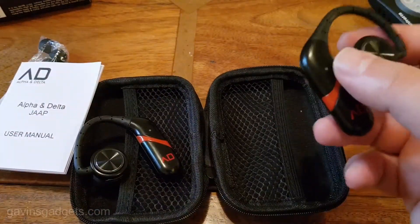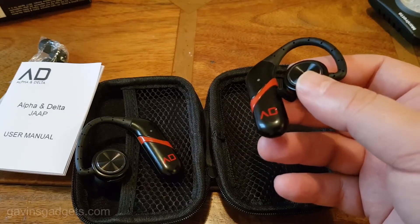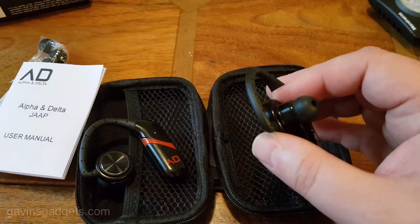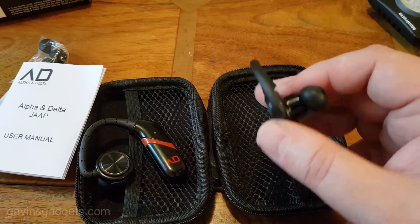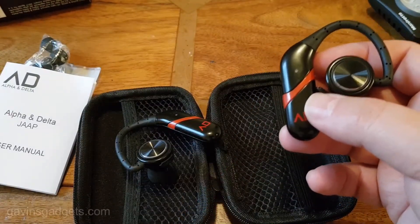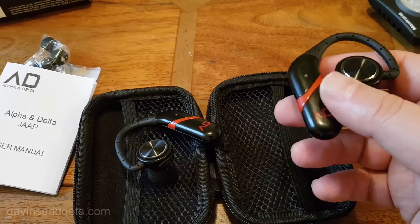That way, they've both got extra antennas. Being this size, you've got six hours battery life, which is not too bad at all. The SpinFits — these connectors — really stay in the ears. They're the world's first 360-degree rotating ear tips, good for comfort, and they go deeper to find a much better sound. These have a dual antenna design — each side has two antennas on each earbud. That enhances the Bluetooth signal and strength, and I didn't lose any connection. IPX5 — so sweat resistant — it's ideal if you're working out as well.